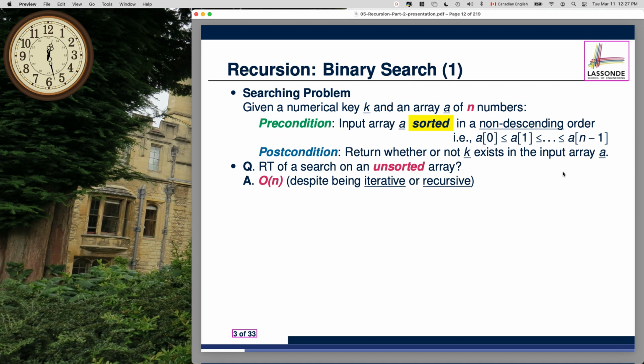But for binary search, if you can get this precondition satisfied, to get the array sorted beforehand, then this particular search is going to take, I can tell you right away, log n. It's going to be a drastic improvement. We got n improved to log n. But now we're going to tell the whole story. We're going to talk about the idea about binary search, and then we're going to look at some Java code, recursive version, of course. And then we're going to look at how we can figure out the asymptotic upper bound for binary search. And the technique I'm going to show you is something called unwinding or unfolding. That's something we're going to do. Okay, one step at a time.